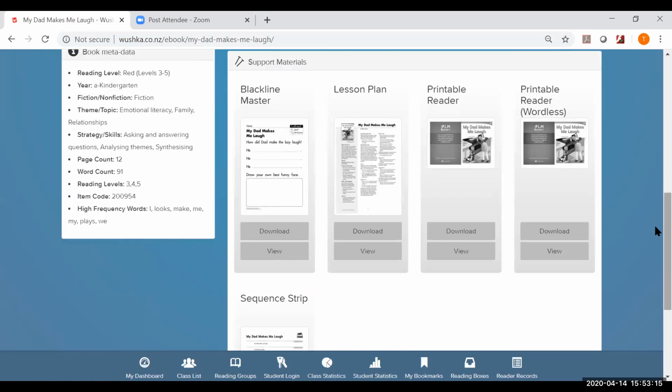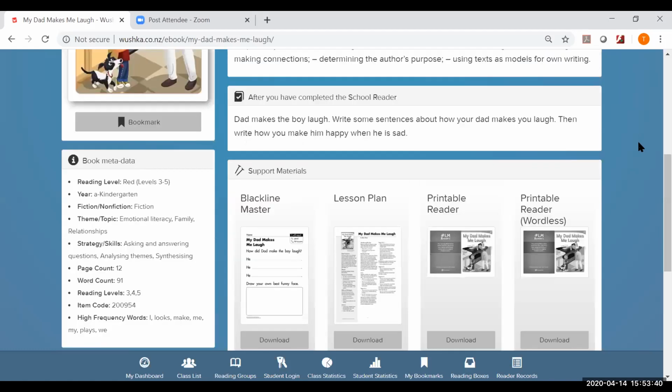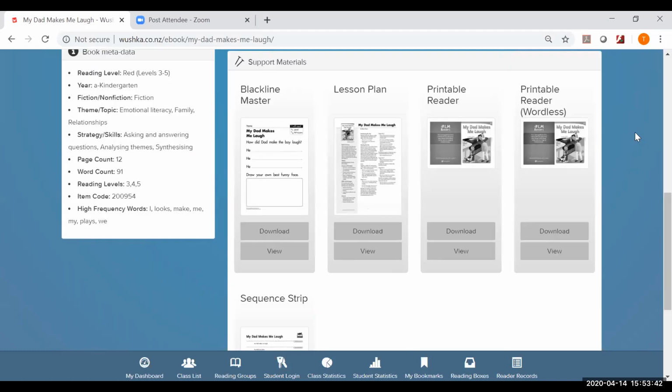We do get asked if students can see the Black Line Masters when they log in. The answer is no, they can't, but we know lots of schools are now using tools such as Shobi or Kami, which is an extension on Google Chrome, where you can send the PDF to your student and they can do the markup or fill it in and send it back to you without having to print that. Your school will probably have a preferred tool for doing that, which you can use.